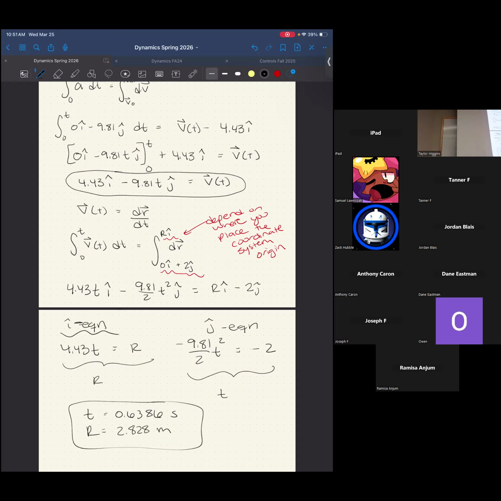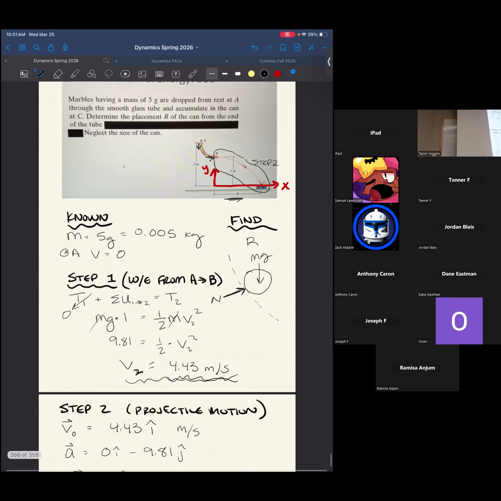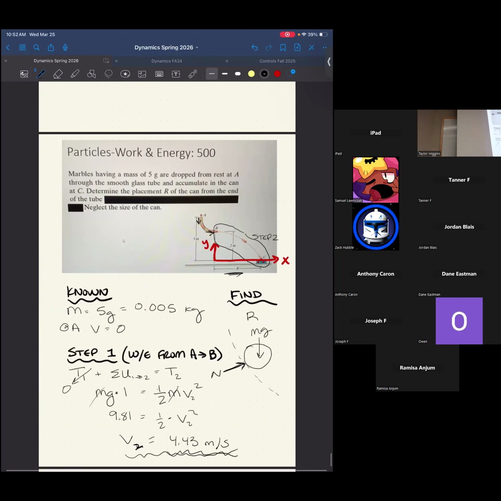Excuse me. Can't you also just treat it as a cliff problem, with all the velocity in the horizontal direction, to find the horizontal distance? I'm not sure I'm following what you mean. I'm saying, like projectile motion, because that's what I did, and I got the same exact answers, but I didn't do any integration. You just used the big kinematic equation. Yeah, you just pulled the equation off the equation sheet. Yeah, that's fine. Oh, okay.